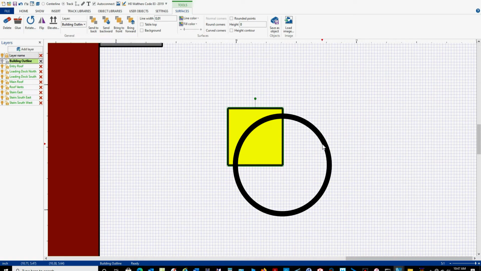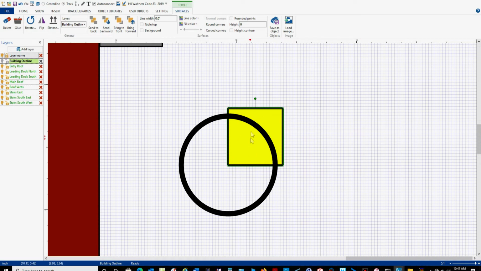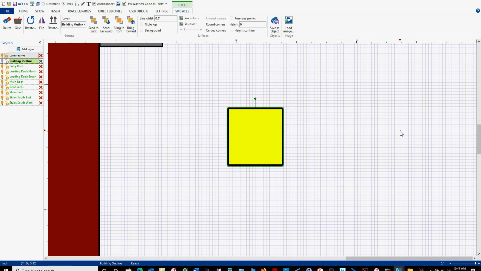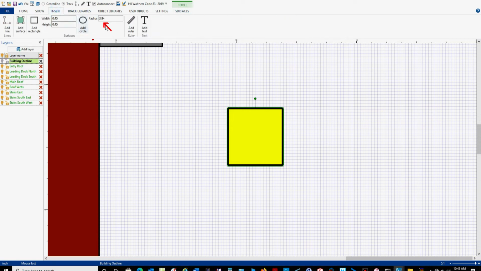Okay. Now the ventilator consists of two circles inside this square. Now I don't have a scale model ventilator to work with. If you have one, you can make these measurements and put in whatever values you need to make it accurate. But for me, I am just going to guess on this. My first circle, the larger of the circles, is going to have a diameter of 0.27 inches, which means it's going to have a radius of 0.135, because remember, when you put in a circle, you have to do it by radius. So let's put in 0.135.